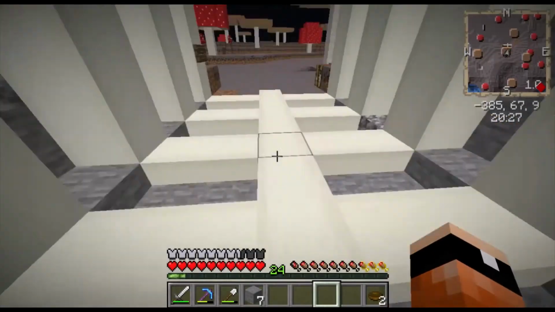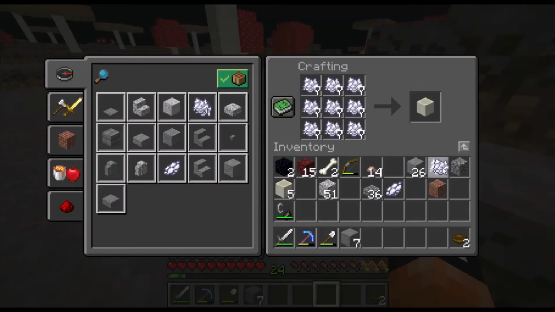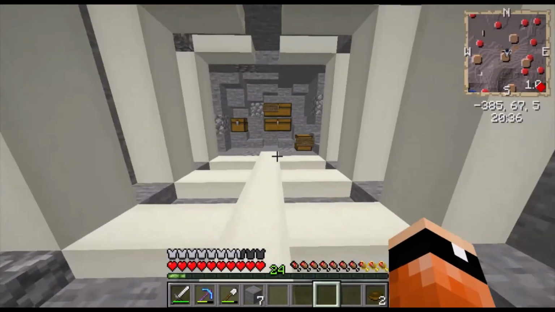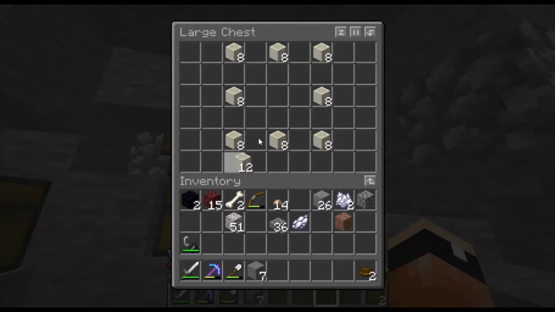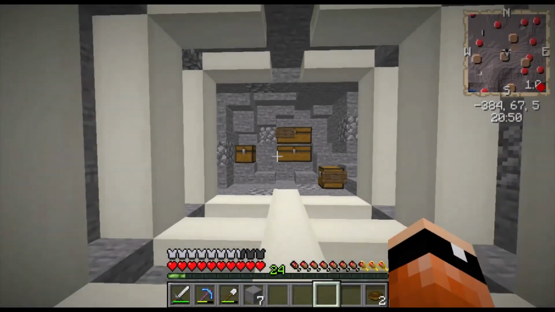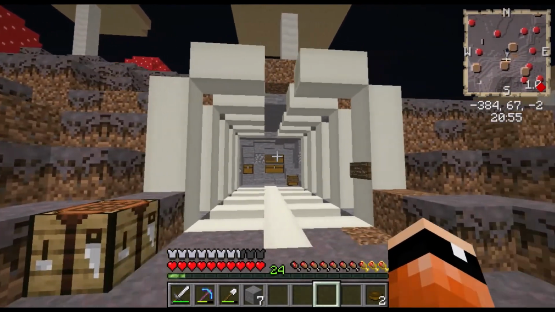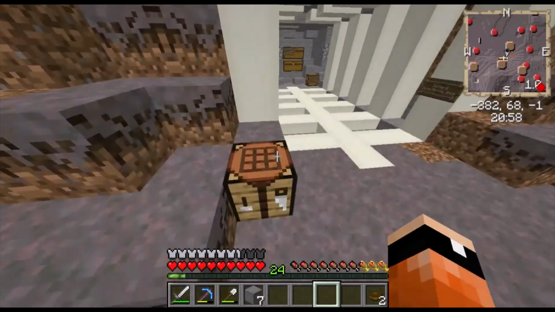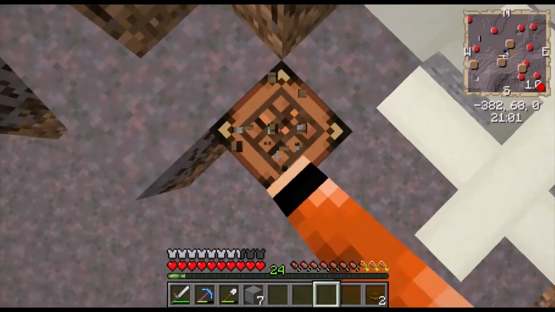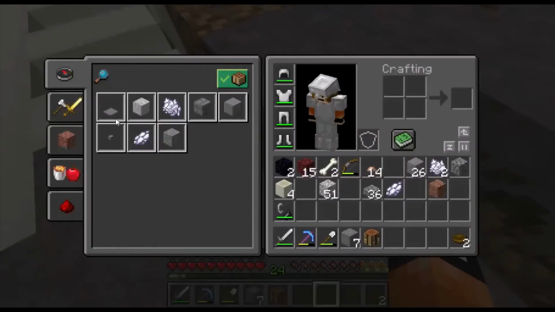Oh wait, I do have more stock. More bone meal. Oh, that's... Oh wait. More... Okay. Yep, this works, this works. 8. There. 8 bone blocks. So, shop is officially open. This sounds good. And I would say that that was pretty successful. We've gotten a lot done today in this episode. We built a bone farm, and we have a new shop.